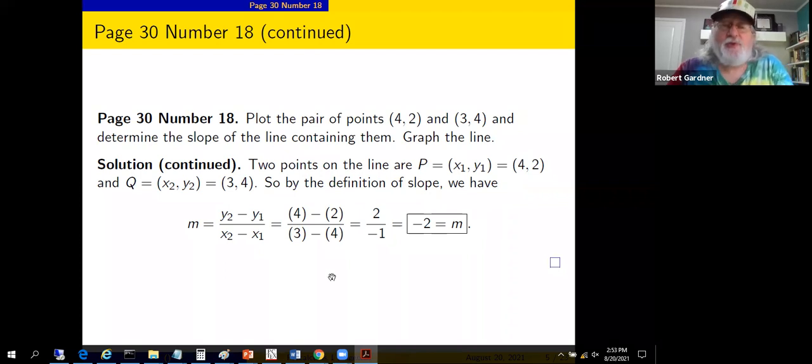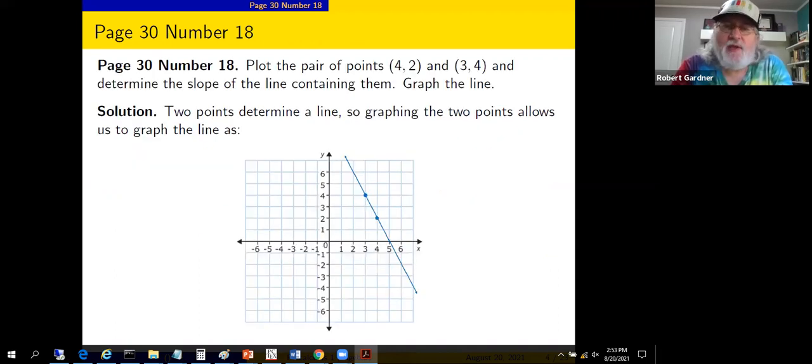There's an alternate way to interpret this correspondence. These coordinates are together vertically, and these coordinates are together vertically, and in the appropriate places, with the y's in the numerator and the x's in the denominator. Do the subtraction, you get 2 over -1, and the slope is -2. You have an interpretation of that. This line has negative slope, so it's going downhill when read from left to right. Let's look at the graph again. Yeah, it goes downhill. And the slope was -2.